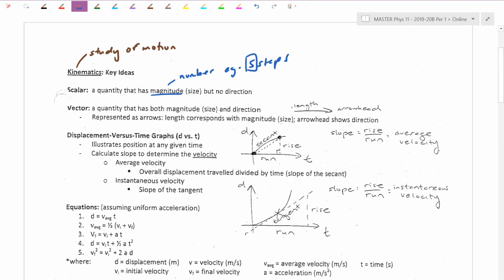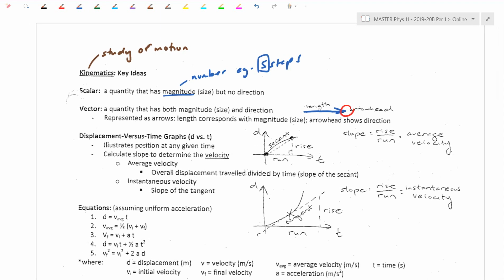Because vectors have a direction, you see on the right side here, we represent vectors with an arrow. The size of the arrow, or the magnitude, is represented by how long the arrow is. That's the magnitude. Whereas the direction, whichever way the arrowhead is pointing, indicates the direction. If you remember, as long as there's no change in direction, scalars and vectors are the same. So just include that here. These two quantities are the same if there is no change in direction.